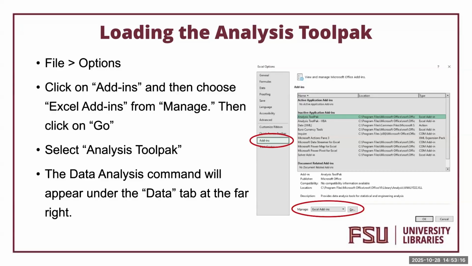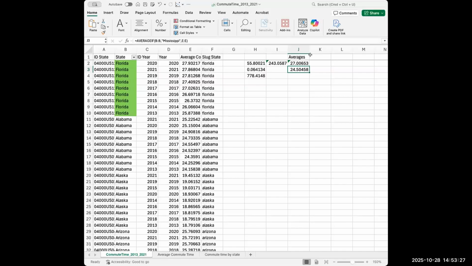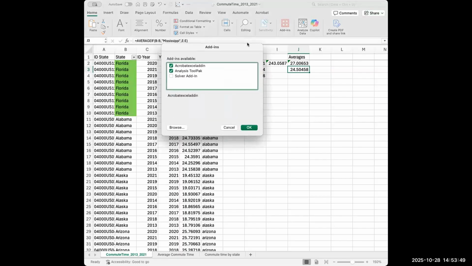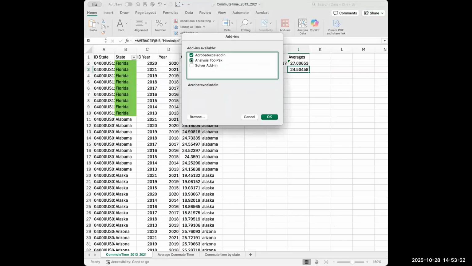So if you are on a Mac, I will demonstrate on a Mac. You can navigate up to tools. You should see tools at the top. If you go to tools and click Excel add-ins, then when Excel add-ins come up, you should see a list of the add-ins that are available.